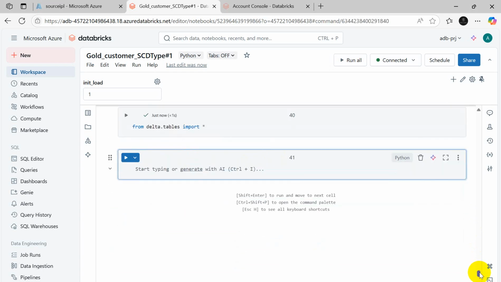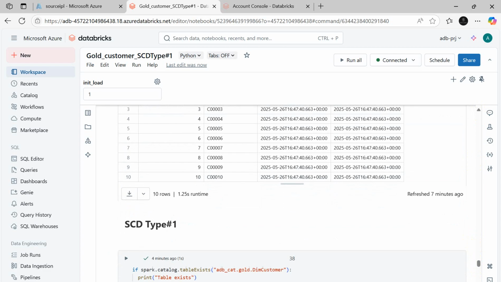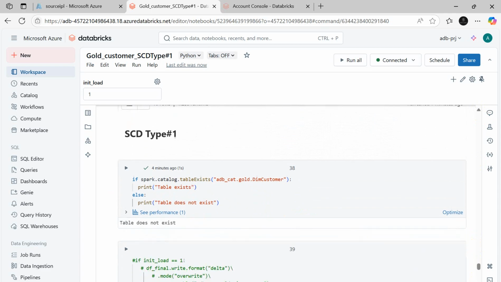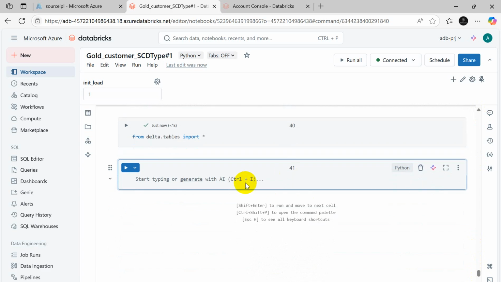So I've imported a library with already inbuilt functions. How can I create the table now? I can create the table using this command, spark.catalog.tableExists. With the help of this command, we will create the table. Right. So now I will write if my table exists. I will keep this under Spark.